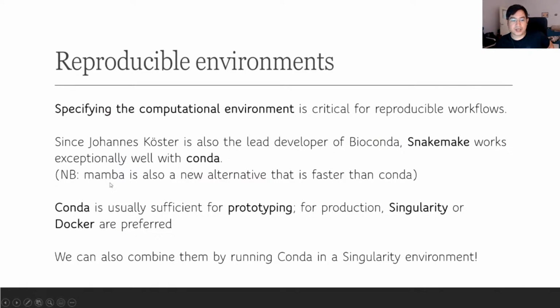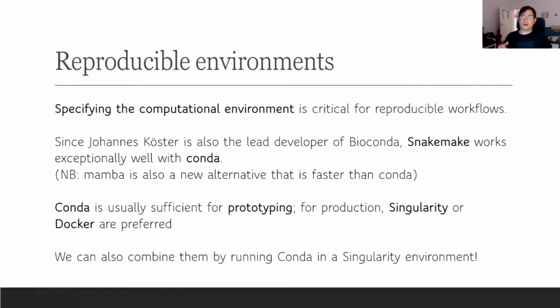And just as a side note, now Mamba, which can be installed using Conda actually, is a new alternative that is a bit faster than Conda, so you can also use this. But Snakemake and Conda work very, very well together, and I encourage you to use this, especially for prototyping new pipelines.